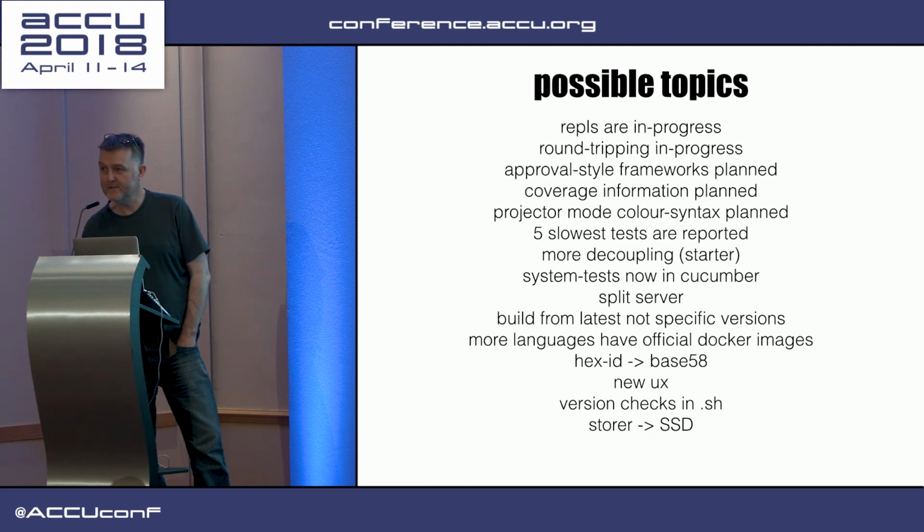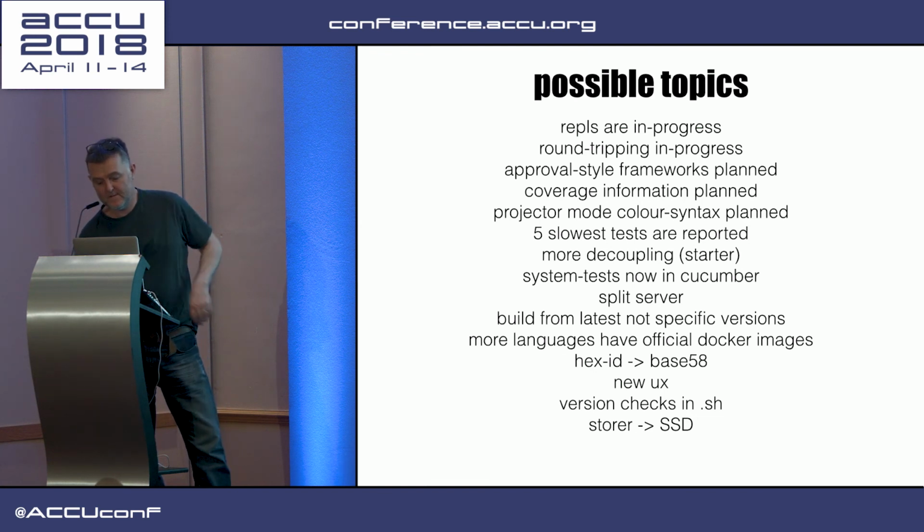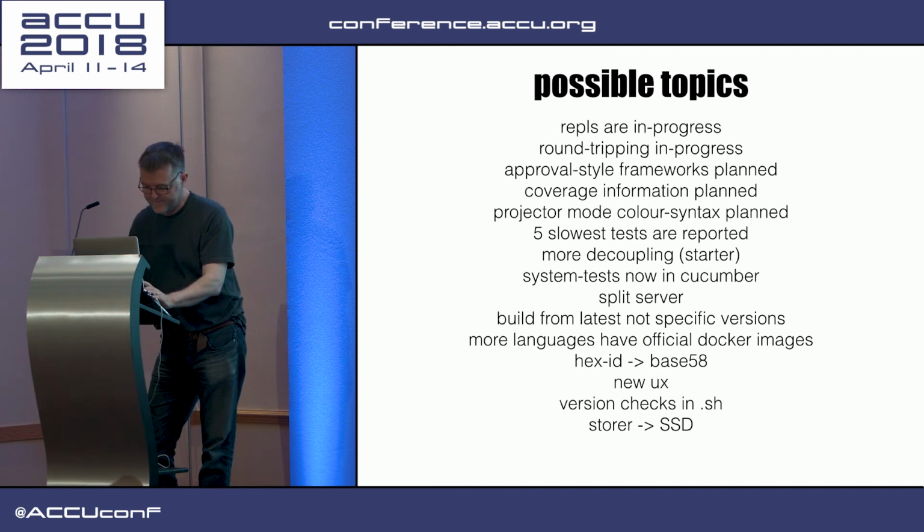Any other questions? No? In that case, I guess I'll just pick some of the ones from here. I've kind of talked a bit about that, and that, and that. Okay, the 5 slowest tests are reported. As I said, I'm very keen on testing, and I get quite a lot of output. Perhaps I can show you that.